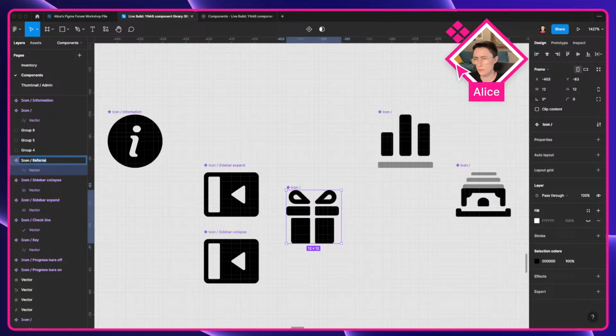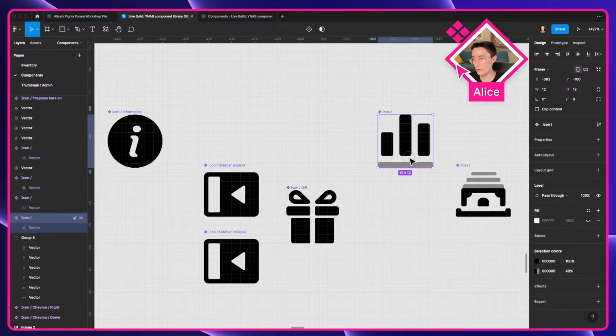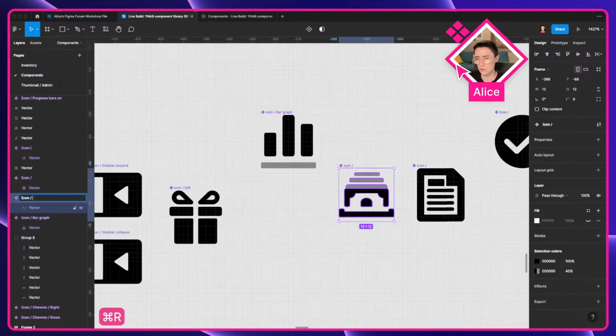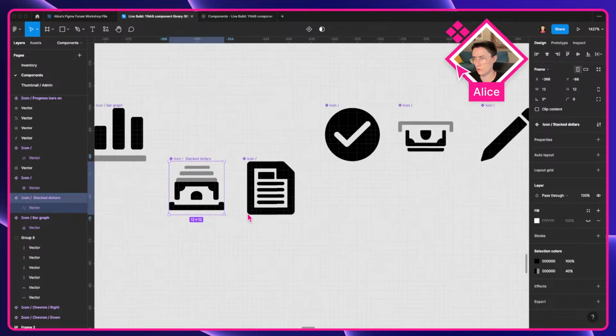Referral. No, that's not how we name icons. We name them after the physical object they represent. It's being used for a referral link, but let's call that a gift. We'll call this bar graph, stacked dollars.